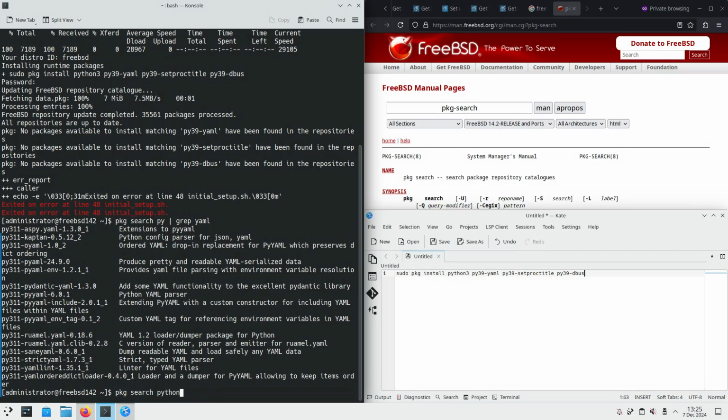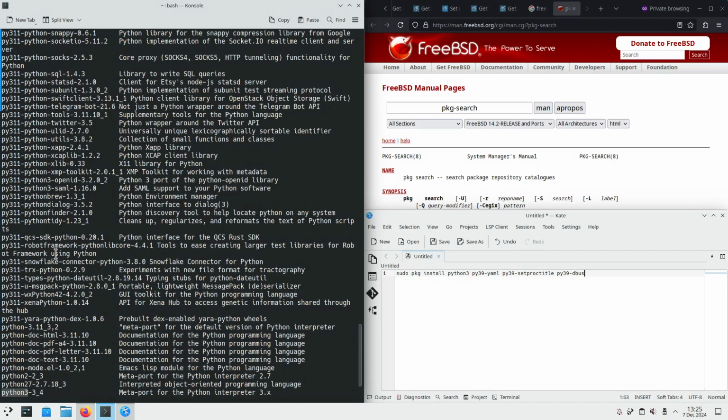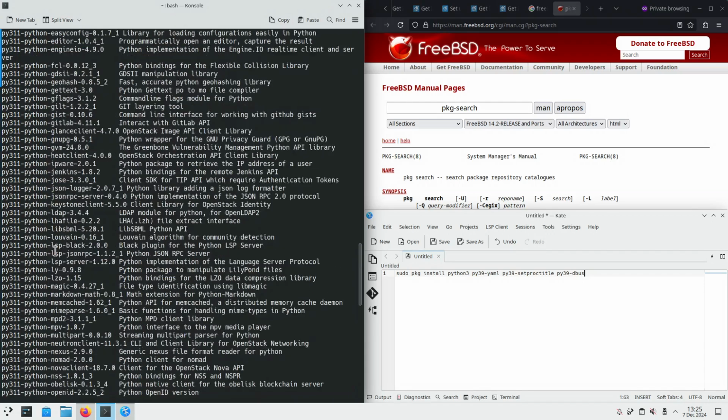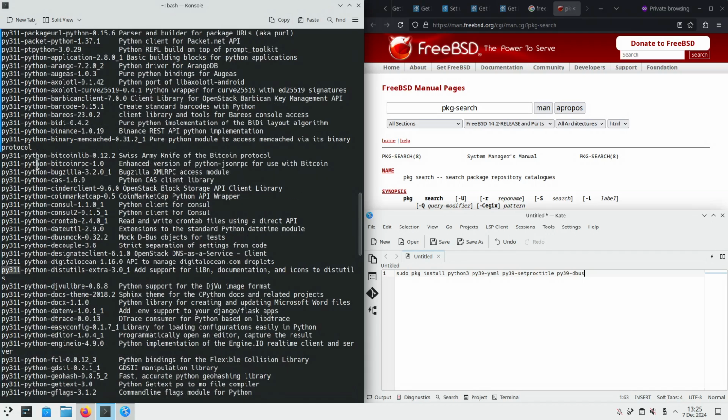What else could it be? Python 3, 3.10, 3.11, 3.8, 3.9. But then the packages are available just for Python 3.11.